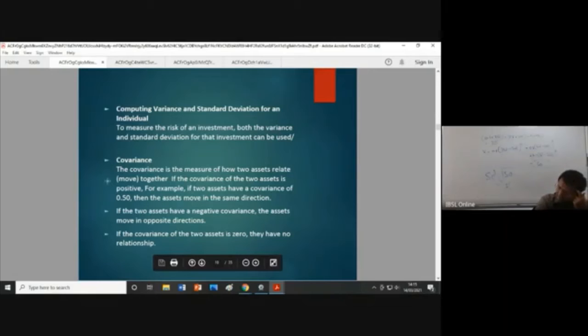You can read these things, but understand the expected return of the portfolio is this much, and the actual return is this much, and what is the standard deviation, which is the measurement of risk, and the percentage of deviation from the expected return is important. So why do we need this? Why do we want to find out the risk of a particular portfolio?